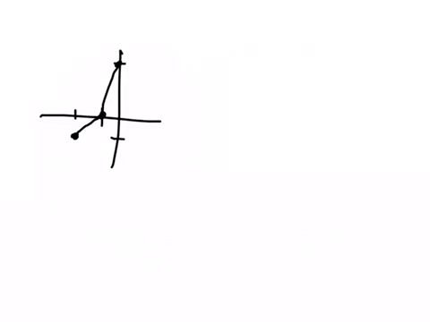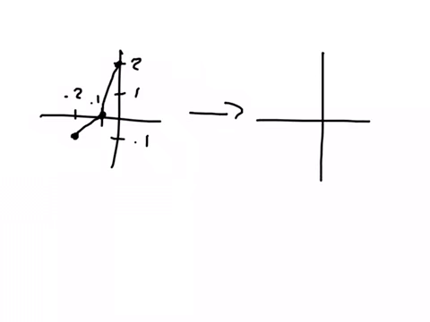Very quickly, let's take an example of a graph too. So let's say I come up with a non-regular graph. This graph is going to start at negative 2. It's going to go to negative 1 on the x-axis, and then it's going to go up to 2 on the y-axis. So just a very small graph here. And I want to find the inverse. Well, we've been doing this algebraically using the equations, but what if we want to do it graphically? All we're doing is we're switching points.